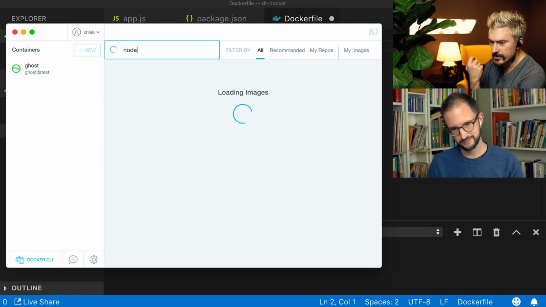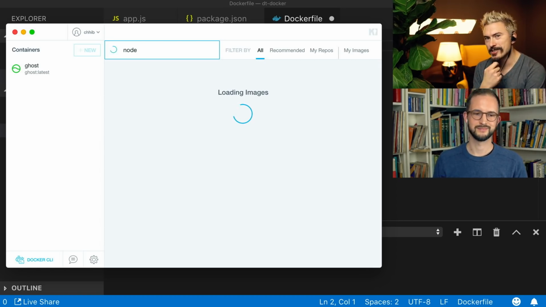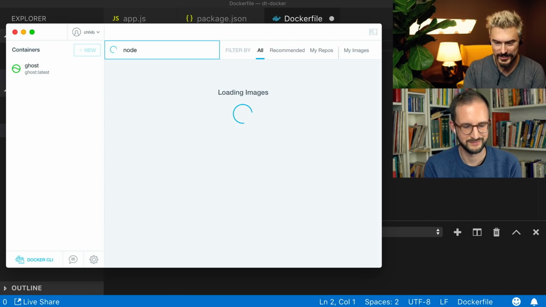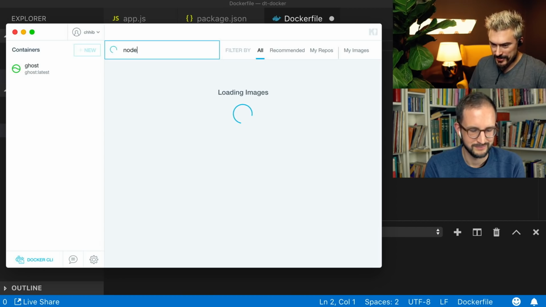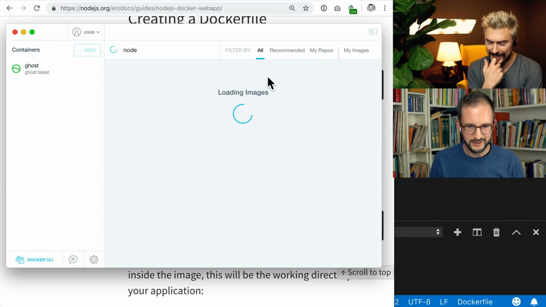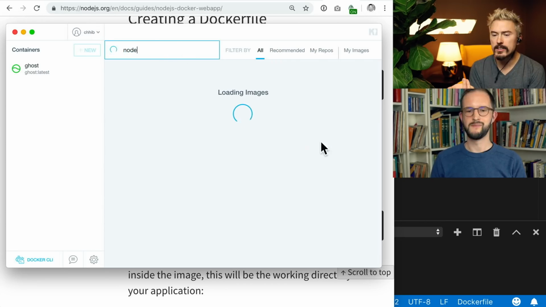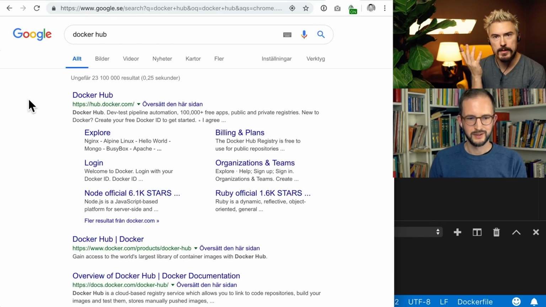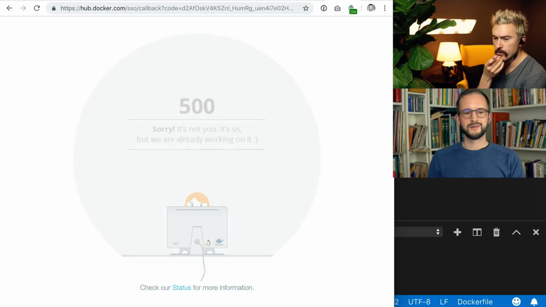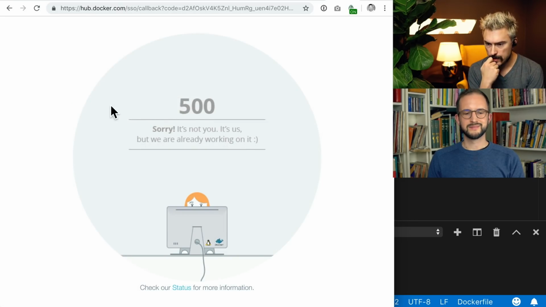Yeah, so many Americans are gonna say, you're shitting on the internet connections in the US while your internet connections are shit. Yes. Internet is working. Is it because I typed node? No, it should be fine. Just go to the web and the Docker Hub. This is like the equivalent of npm for Docker. Oh, okay. I think it's the Docker Hub that is down. How convenient! It's down.